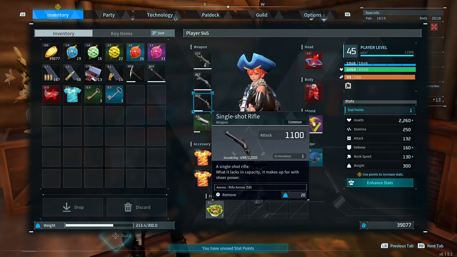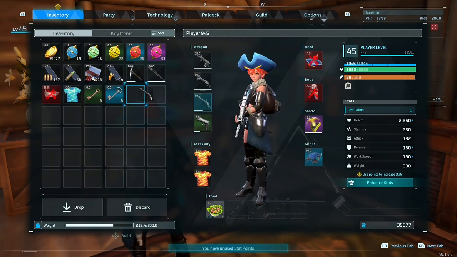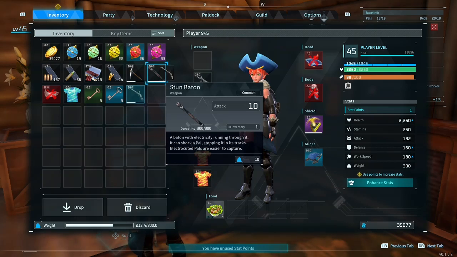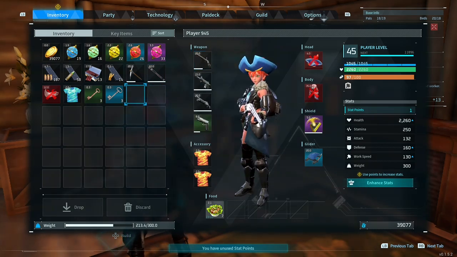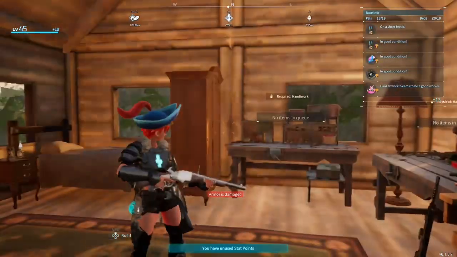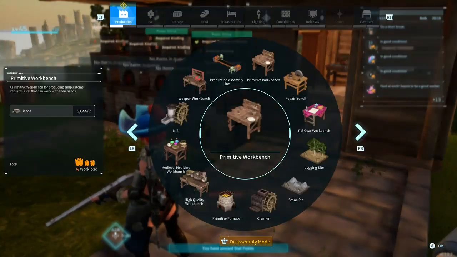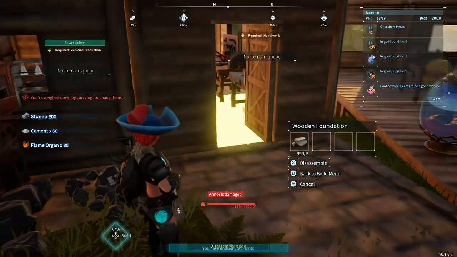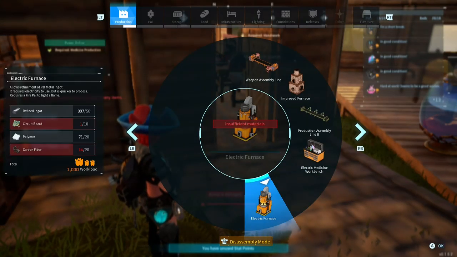I'm not 100% certain if the single-shot rifle is still useful. You know what I mean? But you know what? I think we'll give the old girl a proper send off, and actually use up the ammo. We're not going to make any more ammo for the single shot. Right? What was I thinking? Oh, that's right. Electric furnace. So we're not going to need that furnace or that one. Alright, I need some circuit boards and some more carbon fiber.